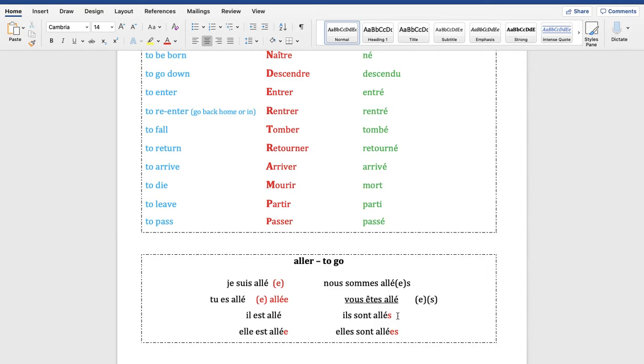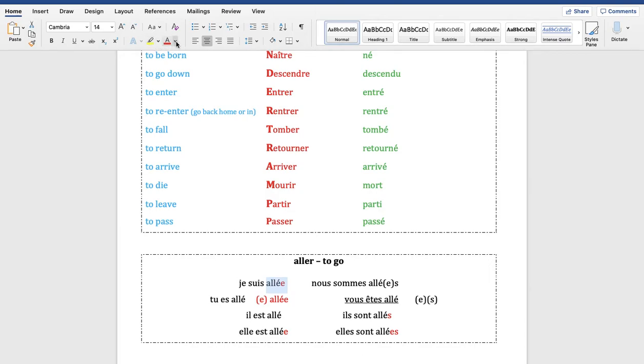They have something called agreement, or accord, in French. If I were writing an email to someone telling them where I went using the verb aller, because it means to go, so in the past it would be I went, I would have to put an E at the end of my past participle because I'm a girl. So je suis allée, I would write it without the brackets. So I'm going to take those off for a moment. And that's exactly how my word would appear.